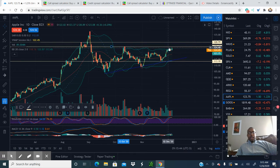So it's good to play that if you want to play options. Again, I don't recommend single options. Don't just buy a 135 January option. It's going to cost you an arm and a leg and your theta burn. See, the market knows these things. The market knows this technical analysis too, and so the market makers know. So they're not going to have cheap 130 calls. It may look cheap, but you'll have a crazy theta burn in which you'll lose half your option contract waiting for this move to happen. And then when it happens, you can be like, all right, sweet, I'm in the money, and you're going to be profitable by like $10 or something silly.